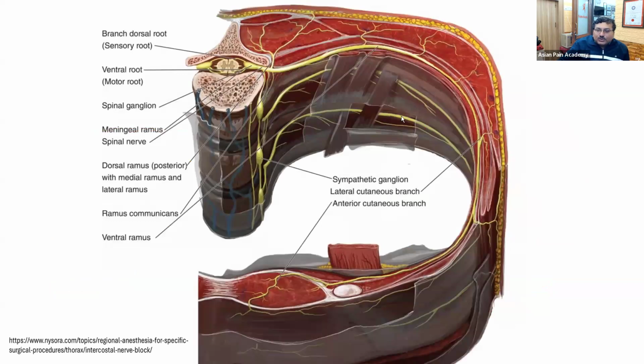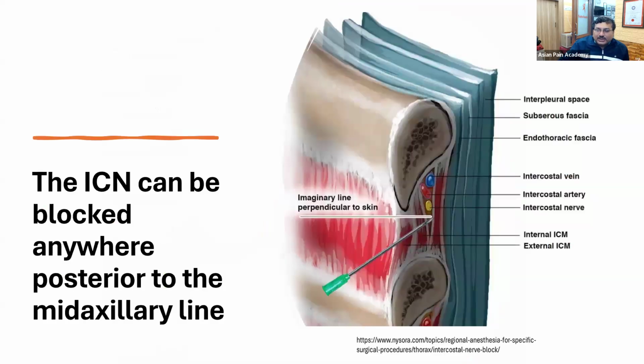So here we have to go to the lower part of the rib where actually there is a groove for the intercostal nerve. And at which location we are going to inject, we can do anywhere between the posterior and the mid-axillary line. That is the usual location for this nerve block. Now under ultrasound, try to figure out the two ribs and the intercostal muscles.